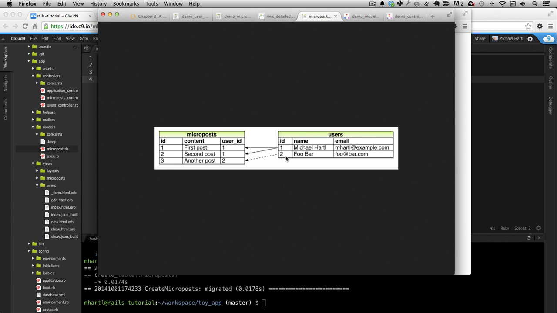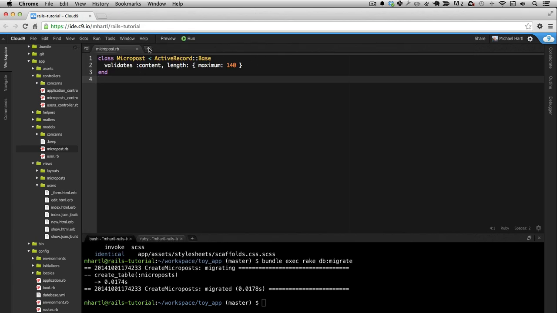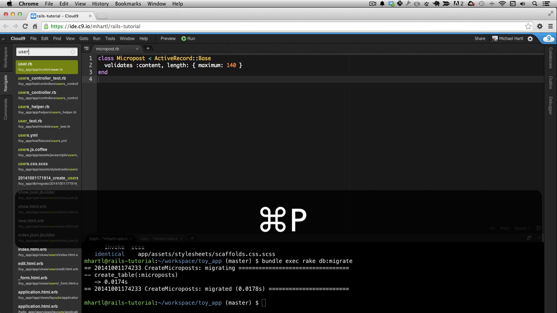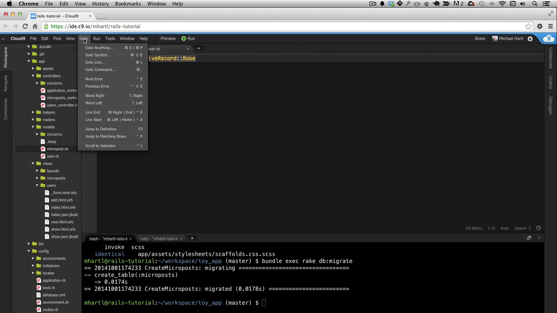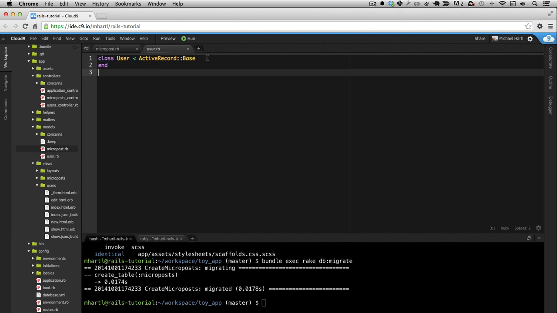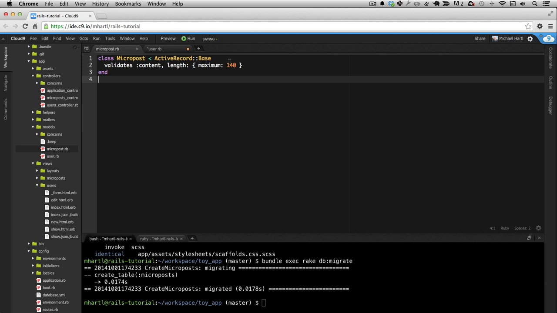The way to express that relationship in Rails is to use has many and belongs to. So let's open up our user model. That was the go to anything here, go to anything, either Command E or Command P, and then you can change it up if you're on Windows. It's a really useful way of finding a file if you know the name of the thing you're looking for, instead of having to navigate in this navigator here. So what we want to say here is that a user has many microposts, and a micropost belongs to a user. That's what's going to set up that association.